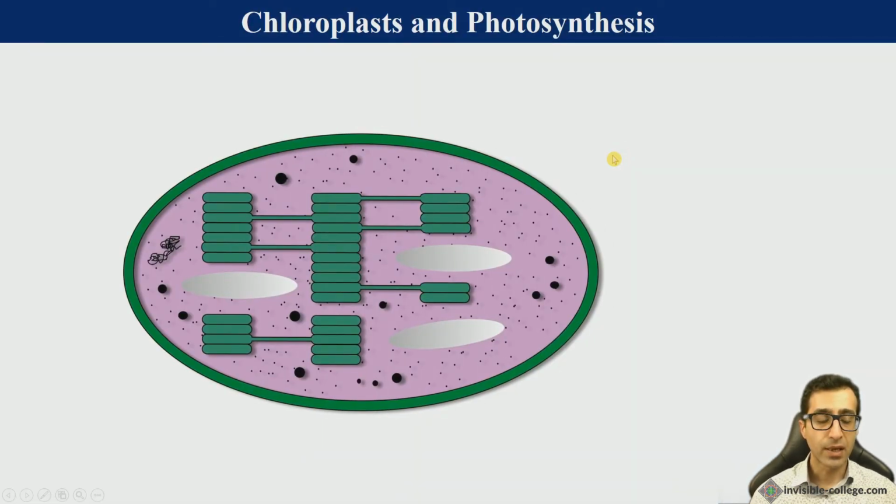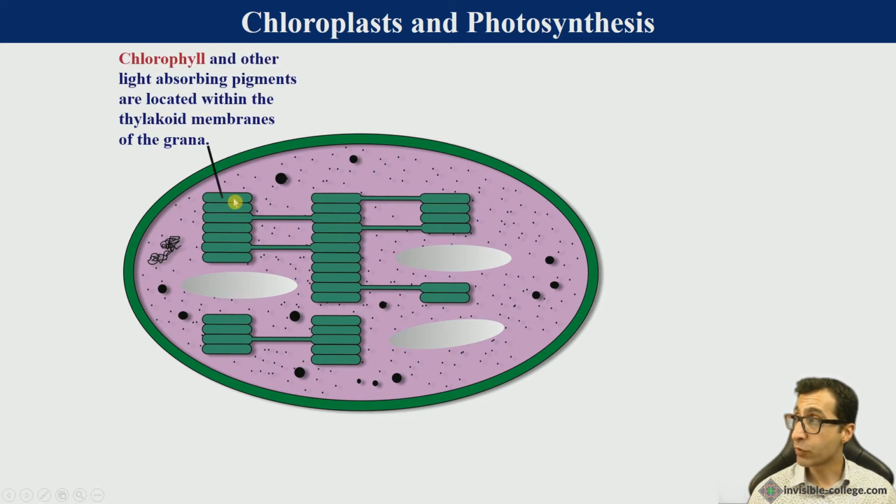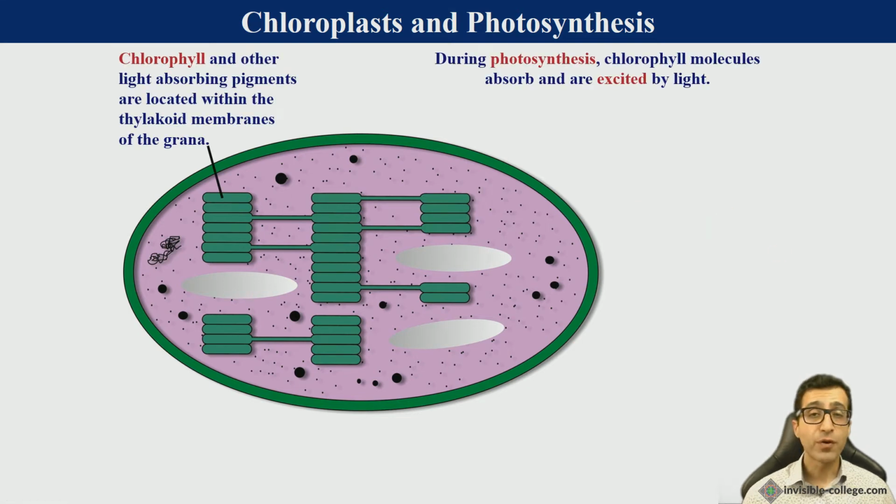So we mentioned that the thylakoids, these membrane-bound sacs, contain many of the photosynthetic pigments such as chlorophylls. So during photosynthesis, the chlorophyll molecules will absorb photons, packets of light energy, and the electrons in those chlorophyll molecules are then excited to higher energy levels, and it's this process which feeds energy into the process of photosynthesis and down that biochemical sequence of reactions which leads to the production of ATP. Now again, if you want more detail on that, you can have a look at the webinar that we did earlier in this series on the subject of energy in biological systems.